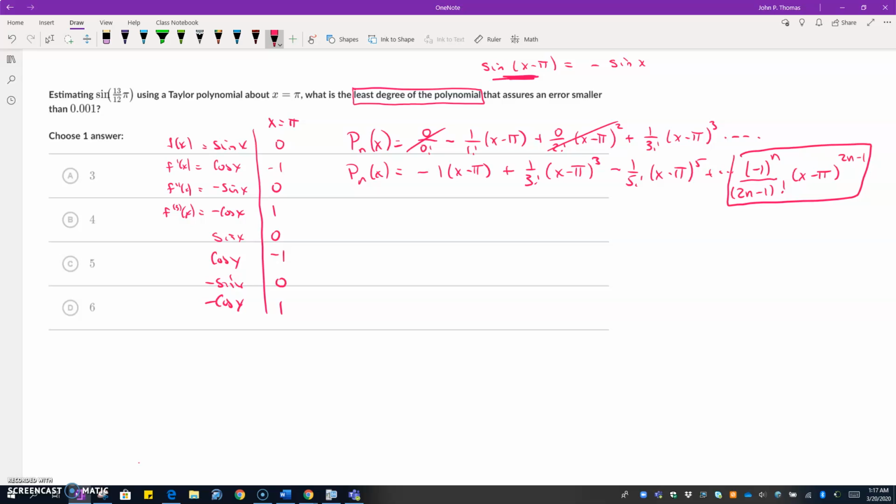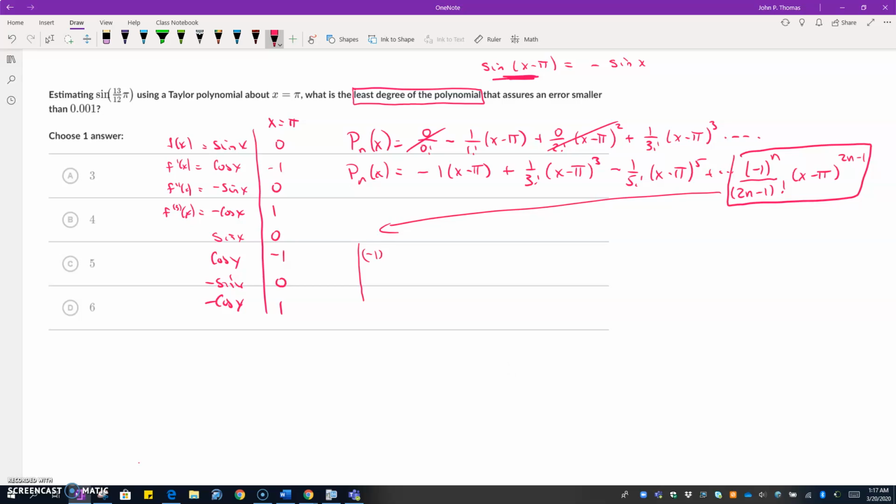This allows us to not worry about trying to find the maximum value that the n+1 derivative reaches over a certain interval. We can just use the center for finding that value. So now, to start working with this, I'm going to pull this over here, and I'm going to focus in on the n+1 term. I have an absolute value on it because we're just curious about the magnitude.